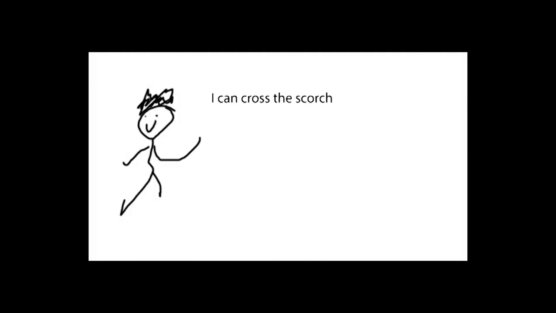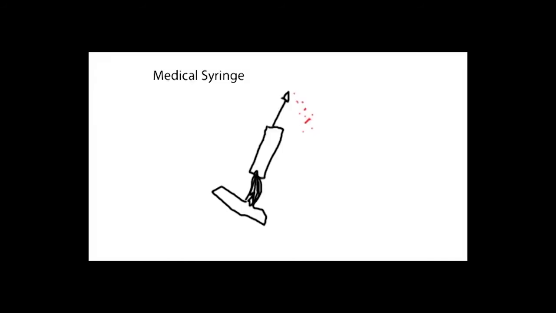And at the end of the book, you're supplied some answers as to why they're in the maze in the first place. The whole point of the maze was to see who is fit enough to cross the Scorch, which is the Andes. And the whole reason they needed to cross the Scorch was to find a cure for what they call WICKED, which was caused by sun flares that struck the earth and turned people into savages.